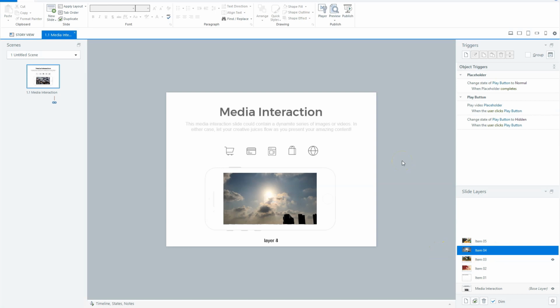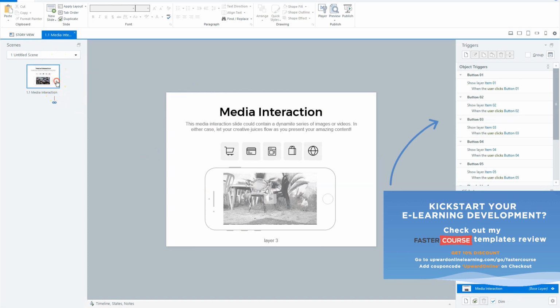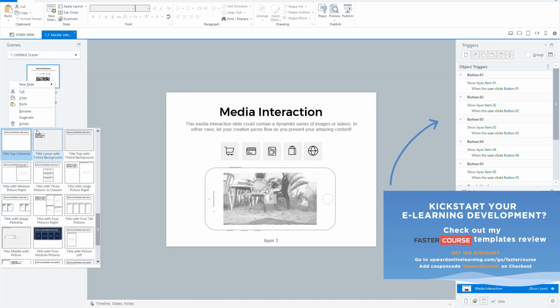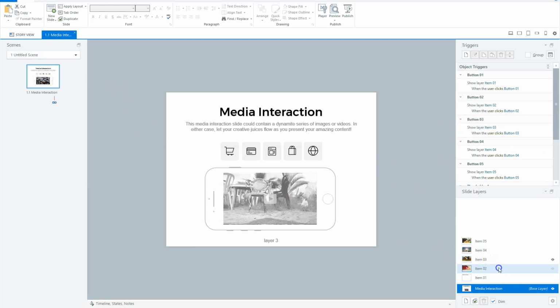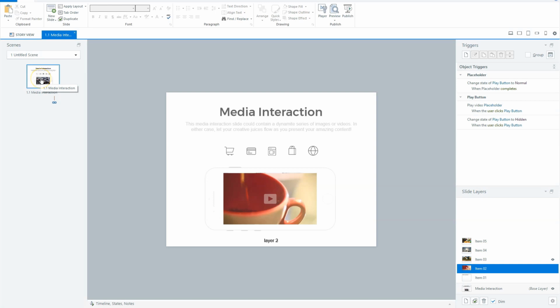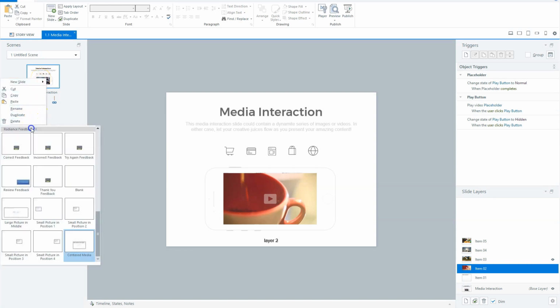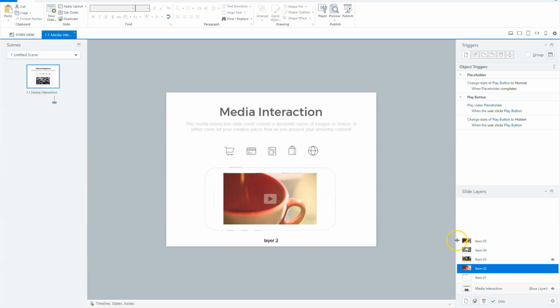And now something on the objects of your slide layer. Normally, in your base layer, when you click on apply layout, your base layer has a layout that is created in your master slide. But you can also have layouts on your slide layer, because if I select slide layer, for instance, my slide layer 2, I go to my slide on the left again, I click on apply layout. You see here also different layouts. And here this was for center media, but I could also choose blank, and then I can have a blank layout.